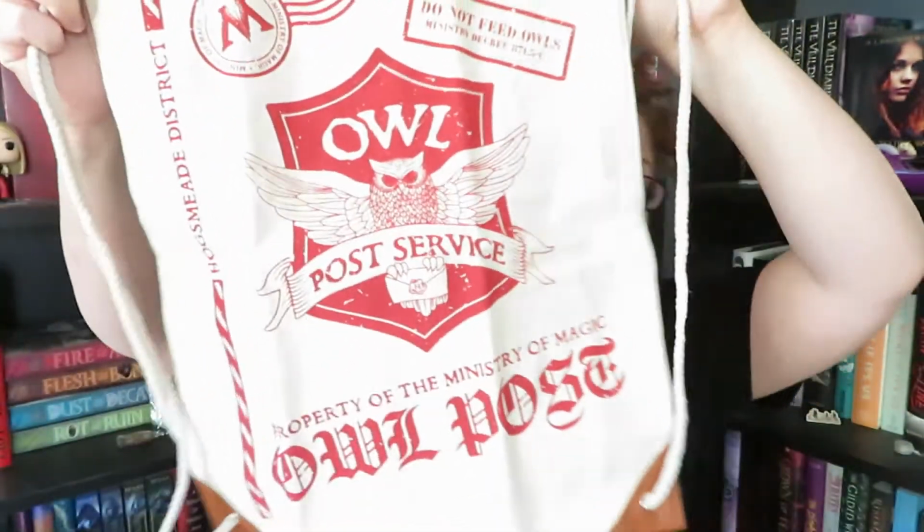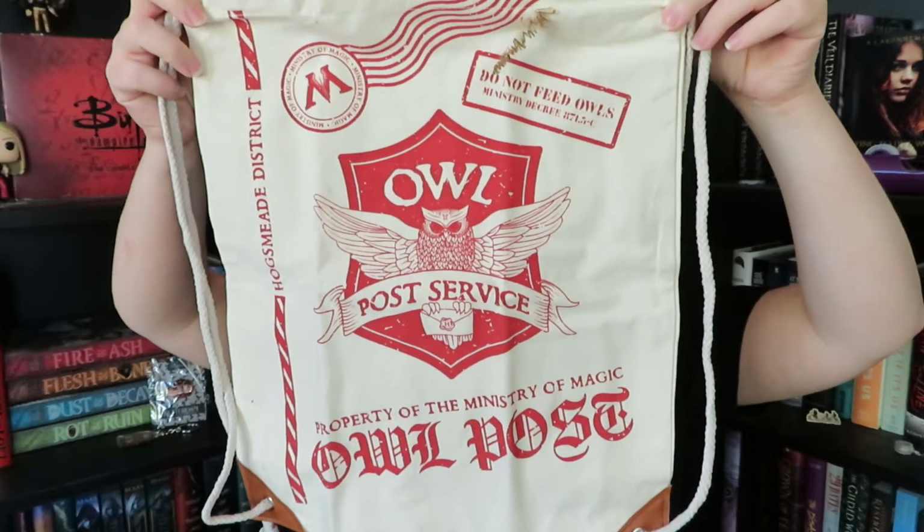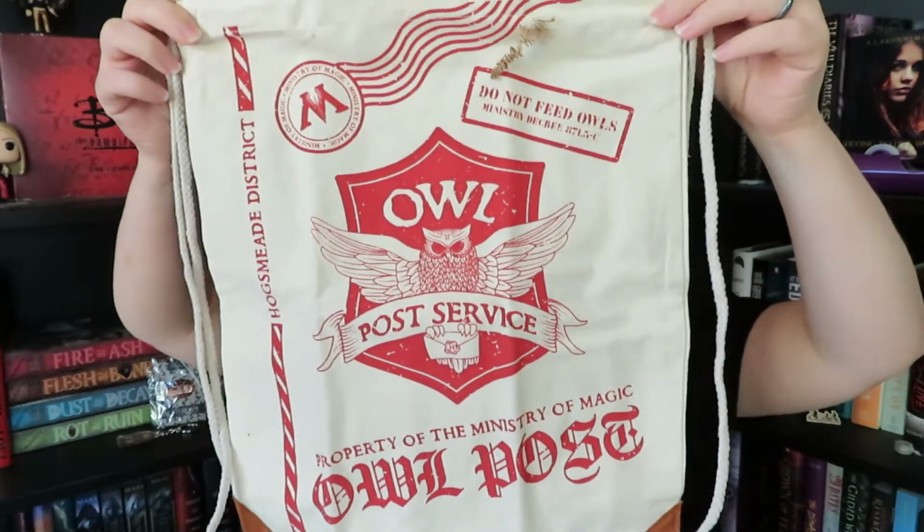Okay, and then it looks like we have a canvas drawstring backpack type of item here. And this is obviously going to be inspired by Harry Potter, but it is like an owl post bag. This is actually really adorable. I love the design. I love that it's an owl post bag, and so it's not just Harry Potter inspired. It's supposed to look like a thing that you might possibly see there. And this was created by Bookmarked Tattoos.